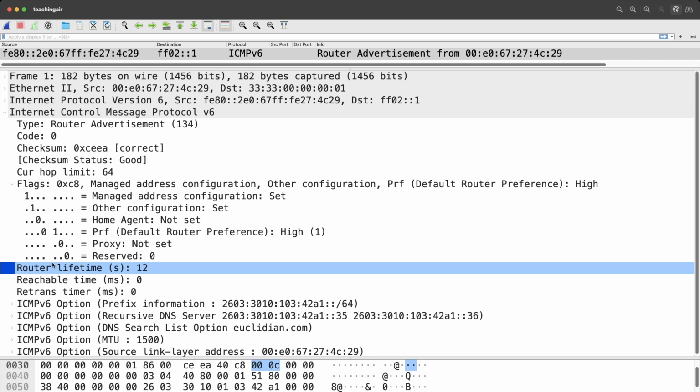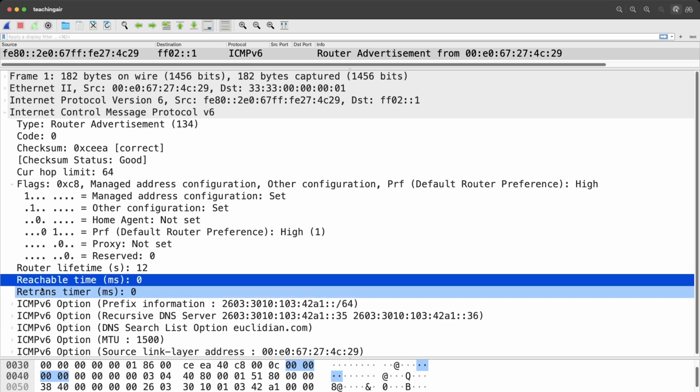The reason I have it set pretty short is just to make it easier to capture packets. Often you have this set for a longer time. Really depends. Some large networks set it to a very short time, because that way the router just keeps broadcasting those advertisements, and the hosts don't have to worry about solicitations and basically waiting for it.